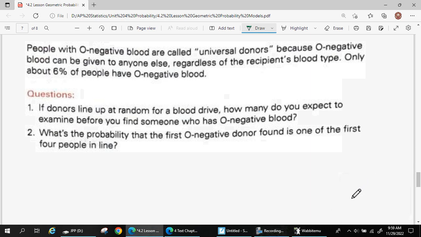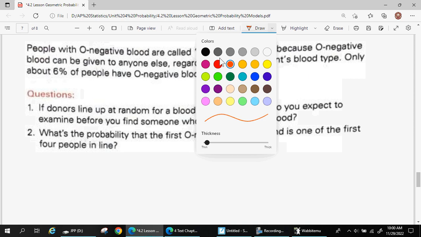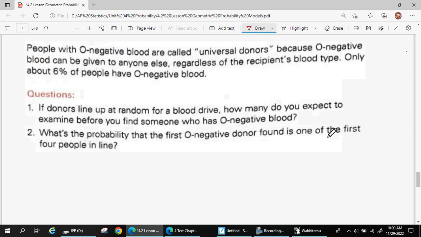So here we're looking for O-negative blood donors, and about 6% of people have O-negative blood. So when I get a blood donor, there's only 2 possibilities here. If we're looking for O-negative, they could be O-negative or not. And so we would consider O-negative a success, not O-negative a failure. Not that you're a failure if you don't have O-negative blood, but right now, for our problem, it would be considered a failure.